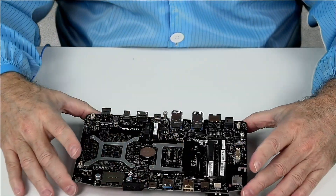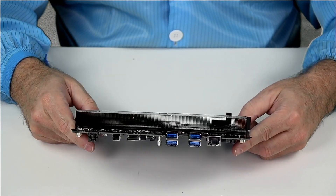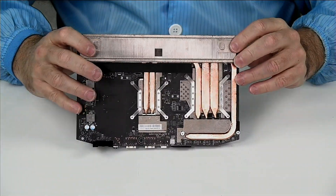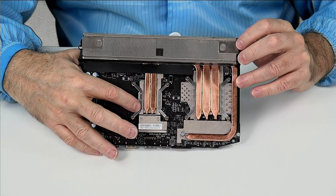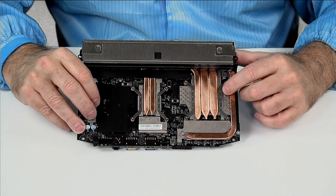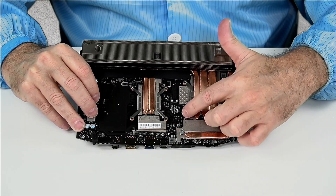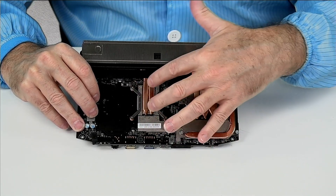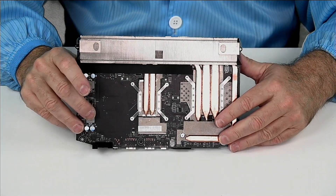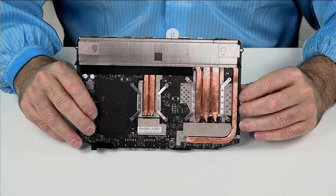Here's our motherboard. There's the top side you've already seen, and here is our fin array. Here is our Intel Core i7 processor with XE graphics, and our NVIDIA RTX 2060. You can see there are multiple heat pipes plus an extra one down here. There are also numbers on each of these screws — the numbers are the tightening order. Typically I remove screws in the same order they dictate tightening, so you can actually see numbers next to each of these.